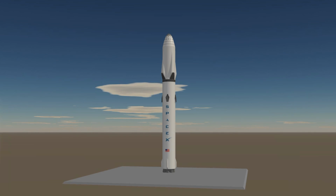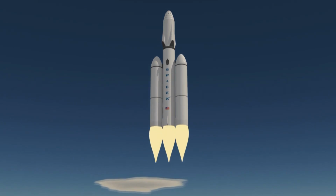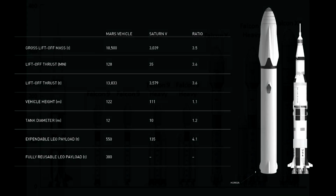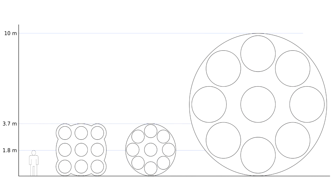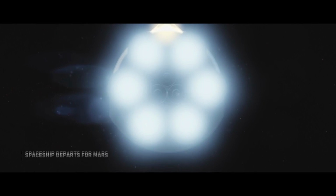Well, if just one of these cores could lift 550 tons to Earth orbit, with 2 additional first stages as side boosters, it could lift over 1,600 tons. What was originally proposed for the Falcon 20 and what was unveiled is drastically different. For one thing, the original design indicated that it was a 2-stage rocket with 6 or 9 engines. Now, it is a 1-stage rocket with 42 engines. The Earth departure stage and the lander's descent and ascent engines appear to have been incorporated into one body.